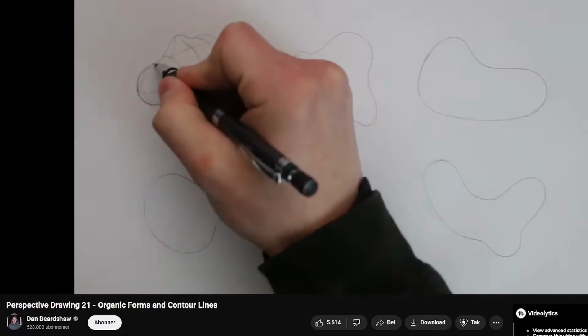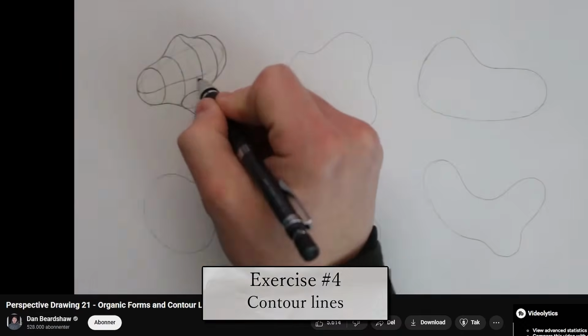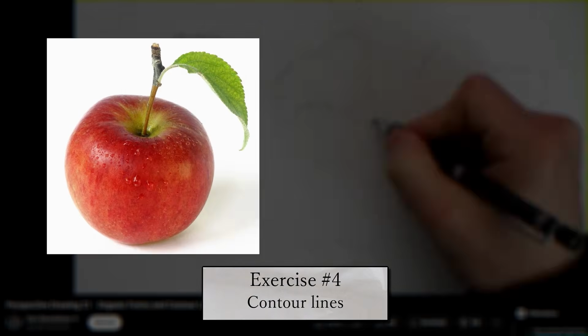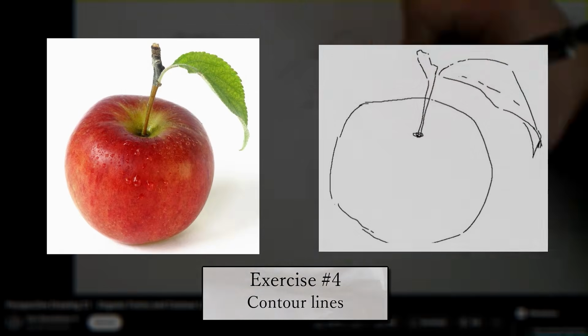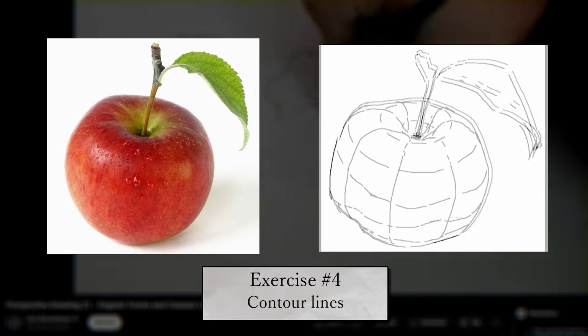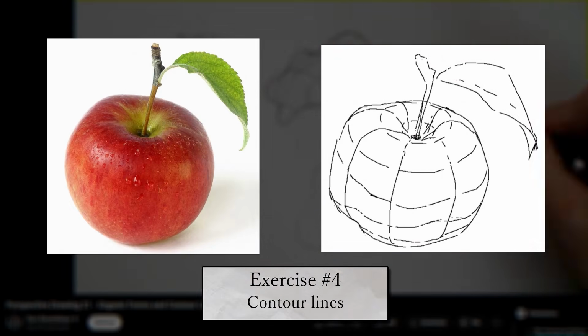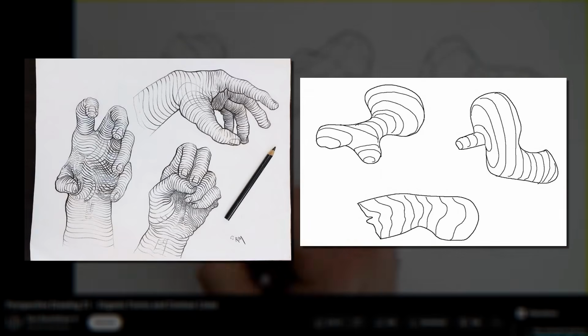An organic exercise I recommend is drawing cross contour lines. Maybe find an image of a fruit or vegetable, or maybe one in your fridge. Draw the outline of the silhouette, and then you draw the contour lines in order to show its 3-dimensional form. I like this exercise for organic forms. It doesn't even have to be a fruit. You could even draw a hand and give it contour lines.